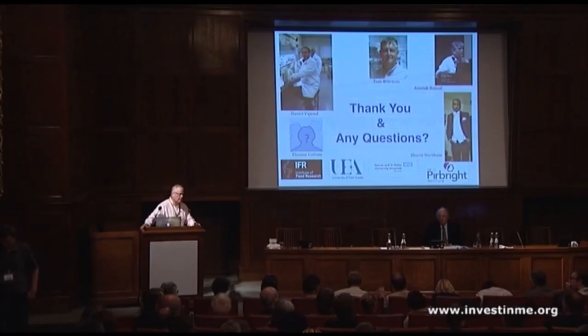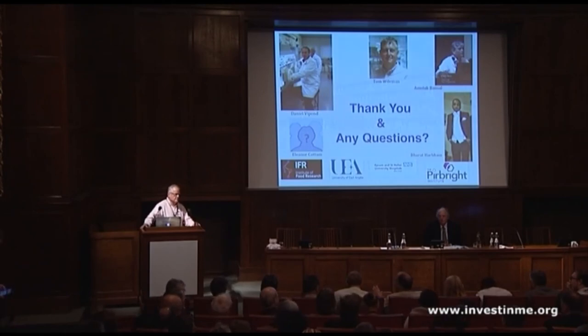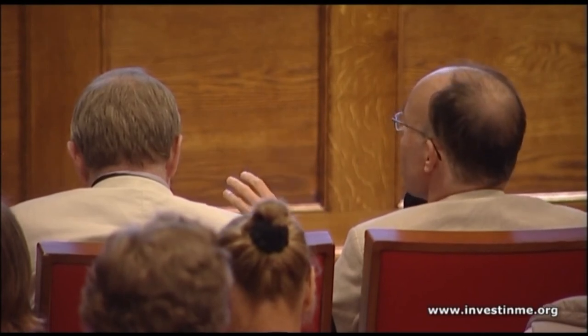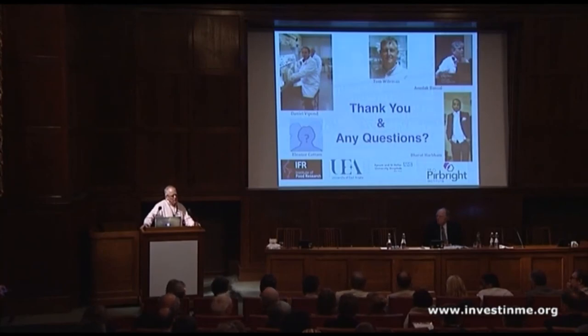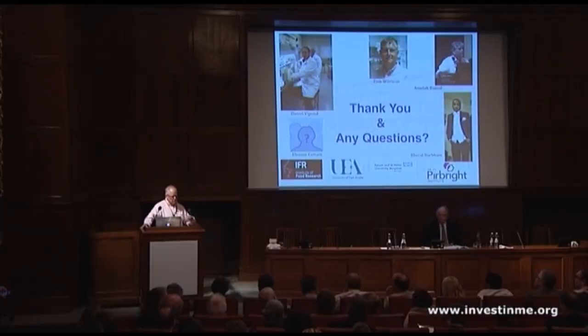Question: Shortly before falling ill with ME in early 2000, my daughter suffered from what local medical services called stomach migraine — could there be a connection? Response: We know the microbiome contains bacteria that can produce neurotransmitters, catecholamines, and things that can affect enteric neurons which feed into the central nervous system. It's entirely feasible, and in terms of what we know about the microbiota and what it can produce, there is potential to directly influence neurotransmission in the gut and also in the brain. So it's highly possible.